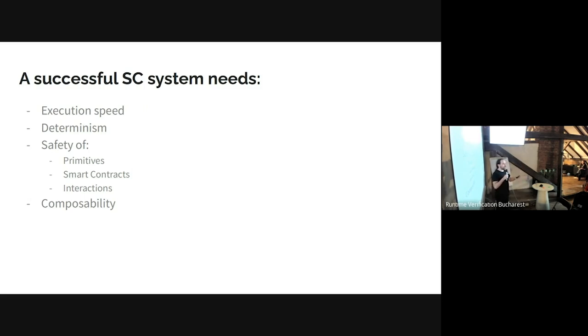I'm going to talk to you a bit more about how you create an ecosystem, a big ecosystem, what your objectives should be and what you should strive for in order to get a big ecosystem. The point is you want to have a lot of products that people use, and for this you have to have a lot of developers that develop on you. For it to be usable, it needs to be fast, obviously. You need determinism because otherwise blockchain doesn't function. And you need safety because you're working with people's money. You need safety in the primitives, but also in how you combine these primitives into smart contracts and then smart contracts into bigger systems.